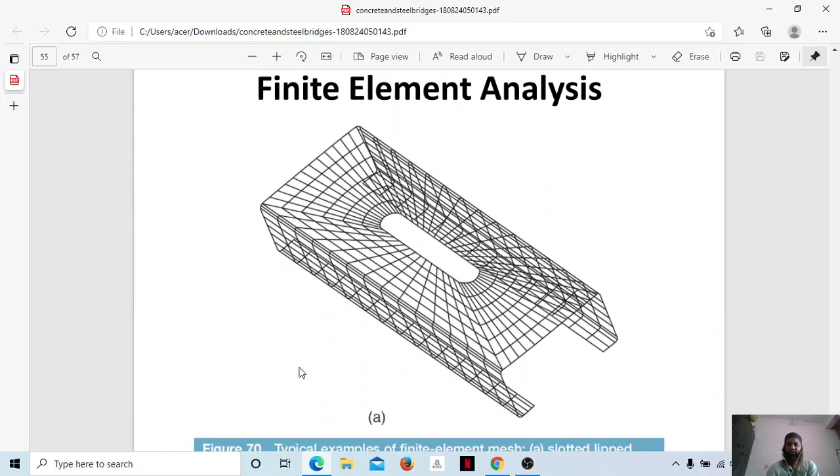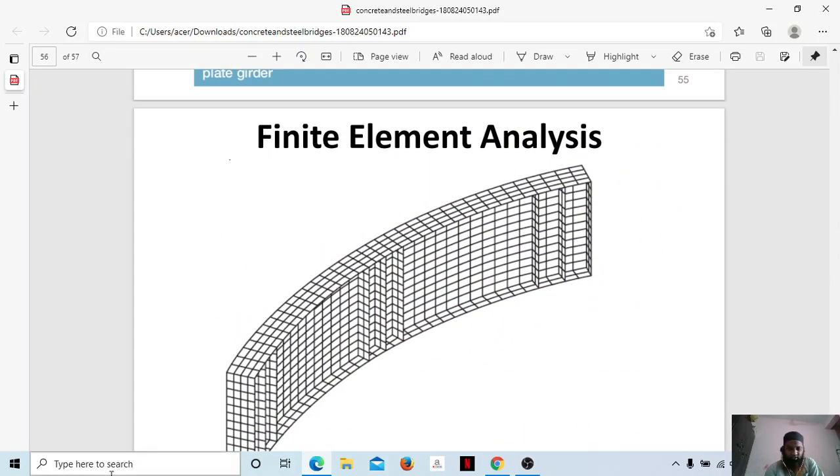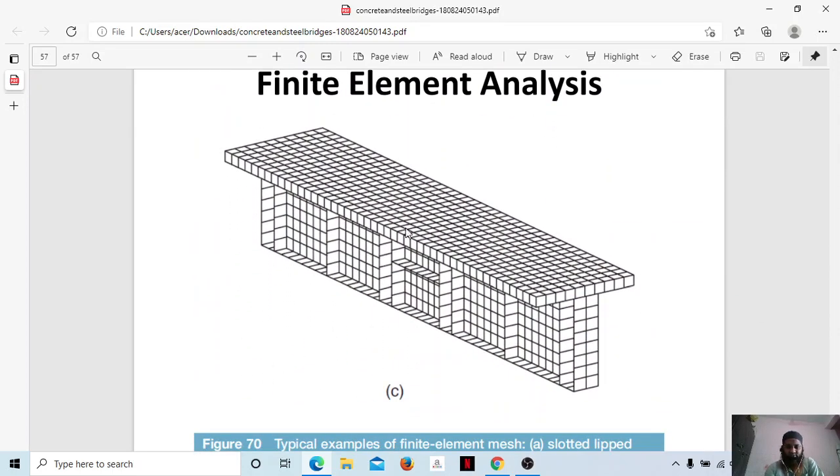Finite element analysis, basically nowadays all this is being done using software, and it is all being distributed into small finite elements, and each stress coming onto those elements is being calculated or checked. Finite element analysis, you can see here this whole structure is made into small strips or small boxes, where the stresses in each box can be calculated very easily. This is finite element analysis. You just see everything nowadays is being calculated using finite element analysis.